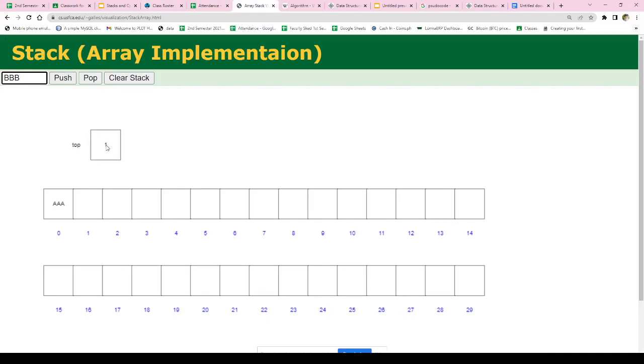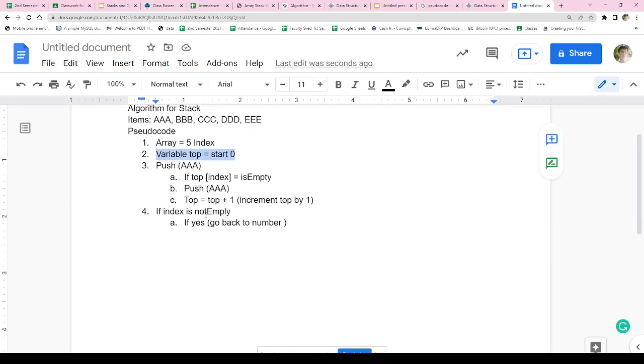And then our index 0 is not empty. So meaning, in our algorithm, if it is not empty, it will go back to where? No, increment by 1. So meaning, go back to number 3. Right? If index, sabi na lang ating area.